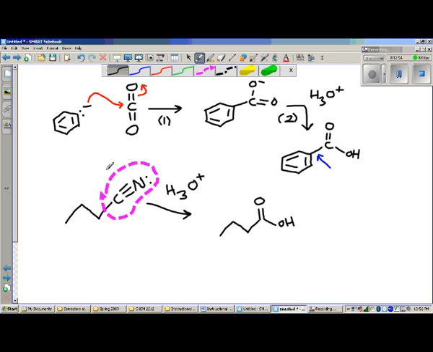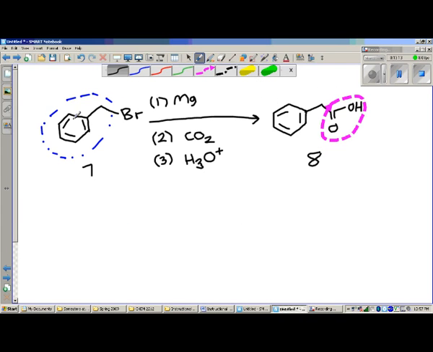Now, what do you guys think the nucleophile would be to form something like this? Well, of course, the nucleophile would have to contain carbon and nitrogen. And where would the negative charge have to be? Well, we want to form the bond at carbon, so the negative charge would have to be on carbon. Now, what's the name of that nucleophile? Of course, it's cyanide, CN-.